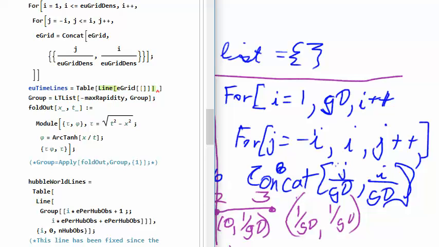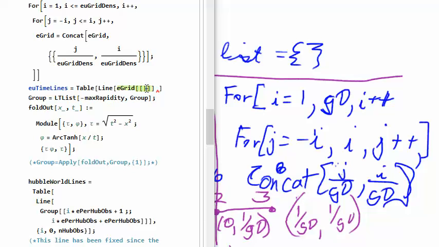These are going to be events associated with a Euclidean grid, and events on the Euclidean grid that happen at the same Minkowski time, the same time for the central observer or the Euclidean observer.